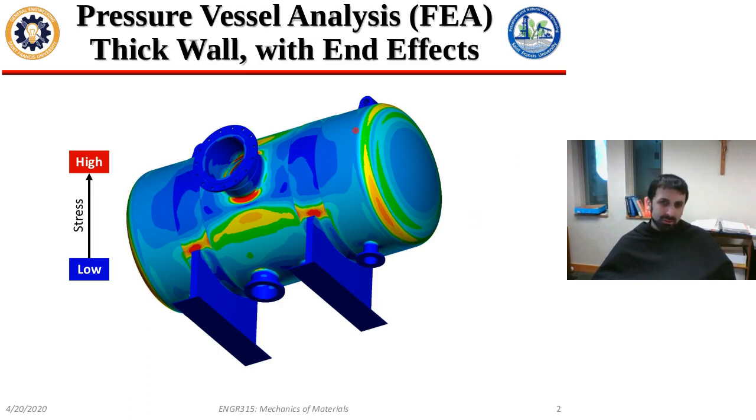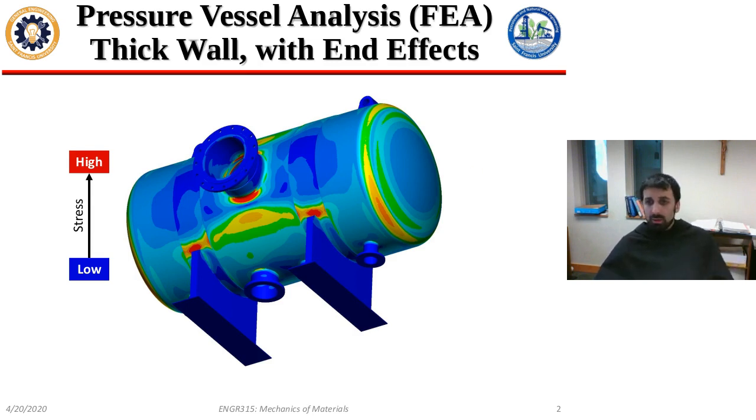Interestingly enough, we also see some concentrations around the ends, which is probably where the ends are welded on, and where there's a sudden change in shape, right? We know from doing stress concentrations that rapid changes in shape are bad. They usually end up in higher stress concentrations than they otherwise should. So that's good. But let's dig into this a little bit more.